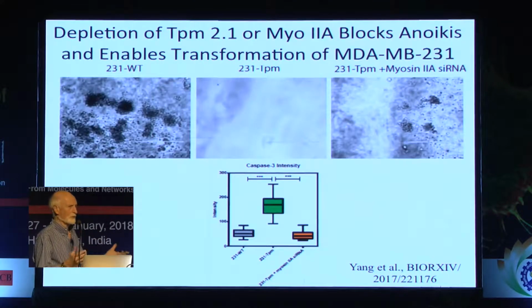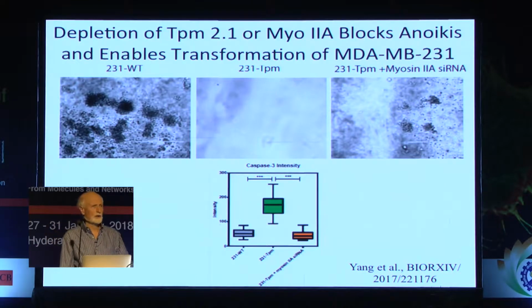But in terms of growth, they now would grow in the absence of myosin 2A on soft surfaces, and they no longer activated caspase in the anoikis pathway, which was excited by the re-expression of tropomyosin 2.1. So we've tried a number of others as well, the SKOV3s, which were missing tropomyosin 2.1, again, are restored to normal behavior by adding back that single skeletal component.